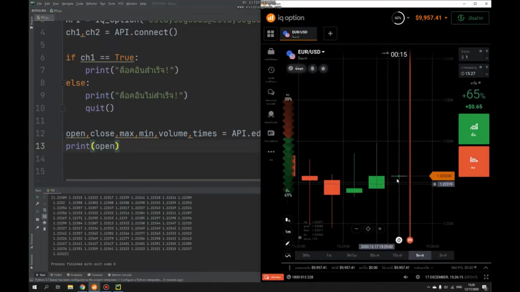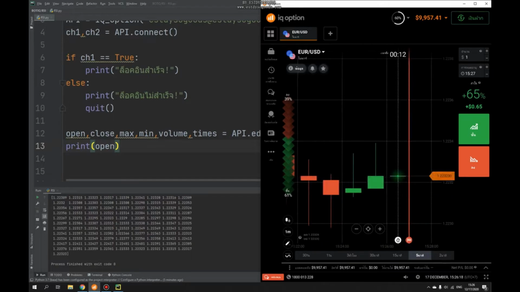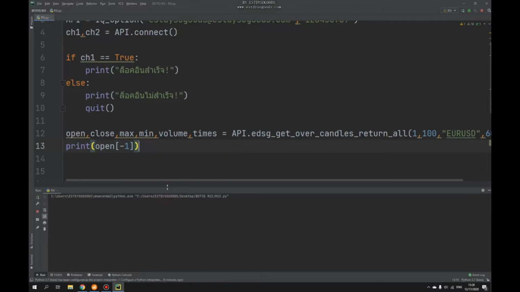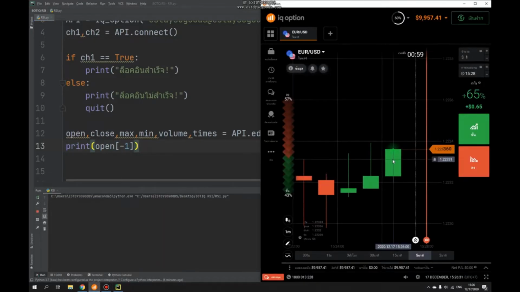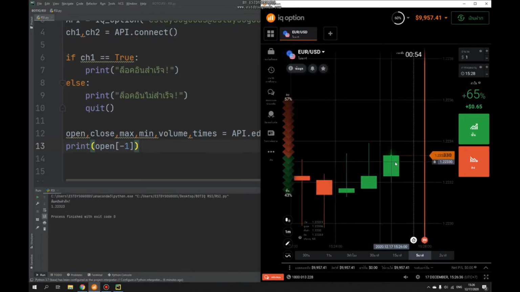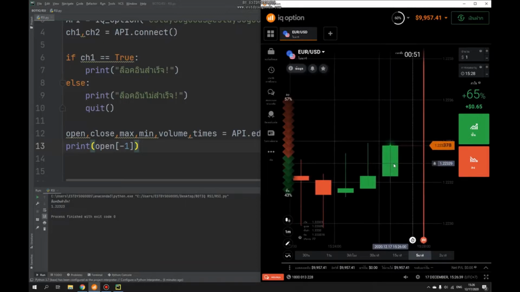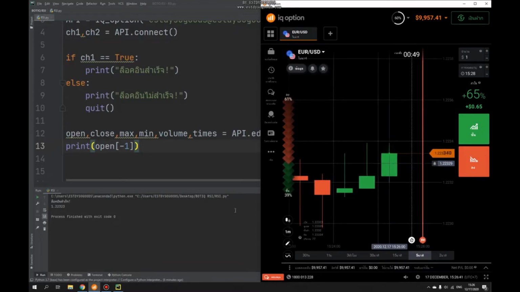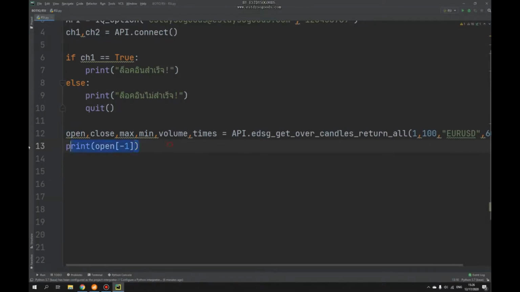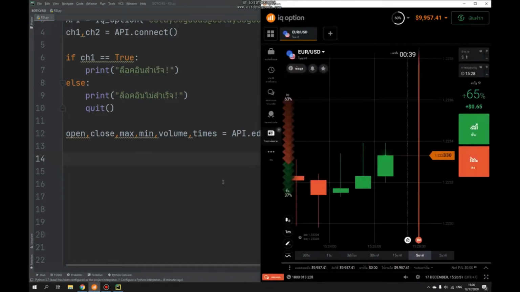Alright. Oh, it started a new candle now. Let me run it again. But to get the value of the latest candlestick, I need to use -1 here. Okay, and run again. See the open price here, the opening price of euro is at around 1.223, as you can see. Just print it to see only. After getting the opening and the closing prices, these values will be used in the RSI now.